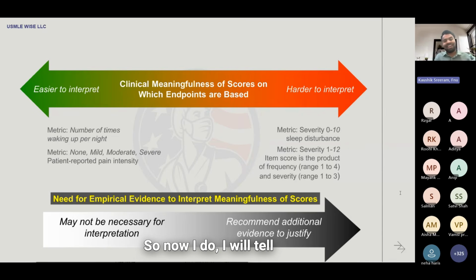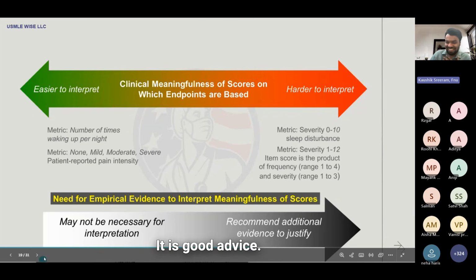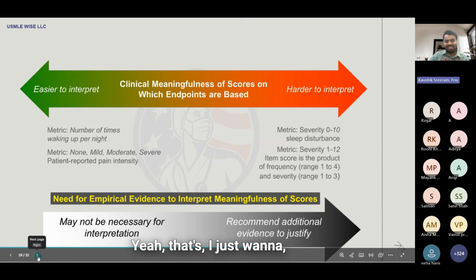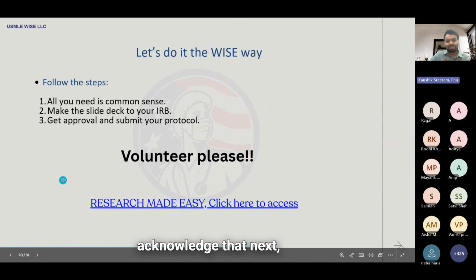Now, at that time we did not have this good AI and stuff. So when he showed me that, okay, if you want to do your psychiatry research, your ICMR is not going to accept, so don't do such things. It is good advice. And like he said, I got published in TB research. So I got 3 papers under him. I'm very thankful to him. I learned a lot from him. I just want to acknowledge that.